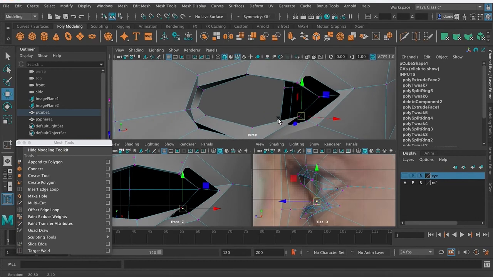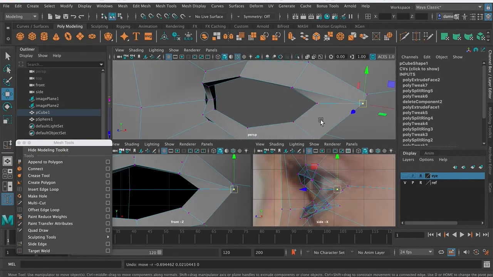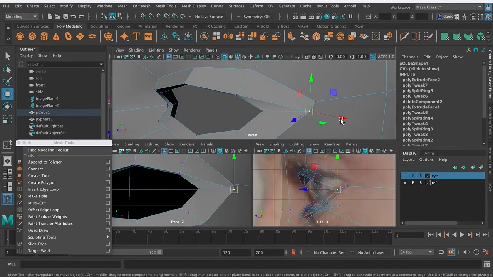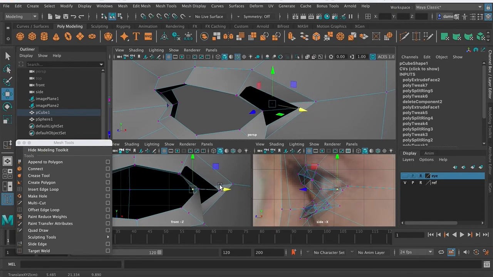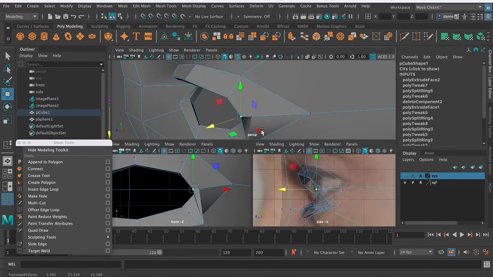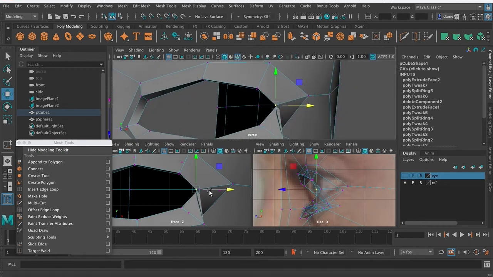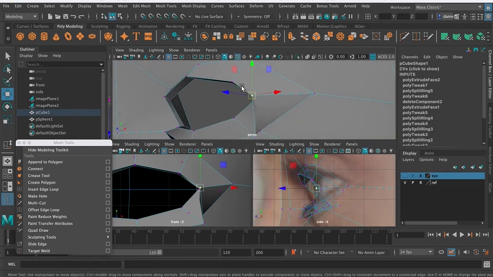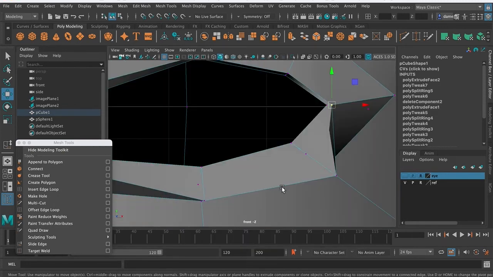Let me make sure I'm selecting the right thing. That's looking a little wonky. Okay. So here, unfortunately, I am going to have to do the Z coordinates just because mine got so crazy there for a second. Again, I'm mainly just trying to worry about the front view, though.